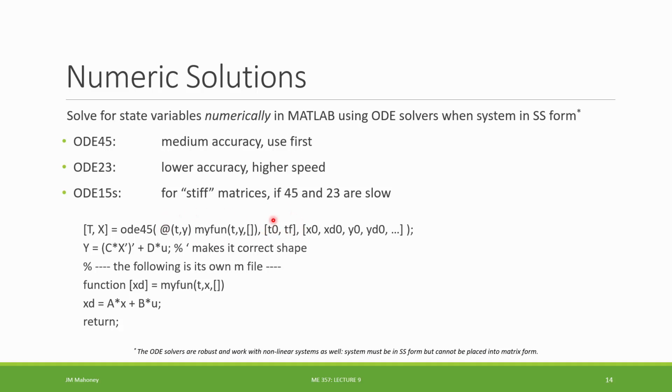Then the second argument, we are going to give it either a start time and a final time to run our simulation or to run our solution. So typically we would start it at time equals 0, and then we tell it how long to be running our solution. Is it 10 seconds, 60 seconds, an hour? So that's the range of timestamps it's going to get our solution for.